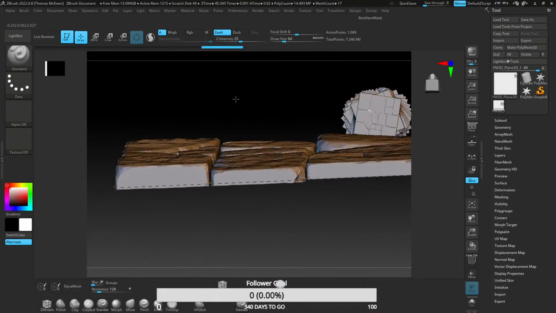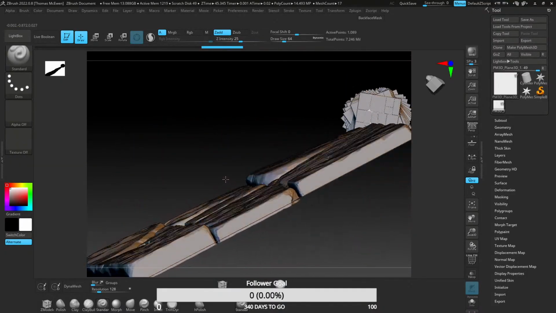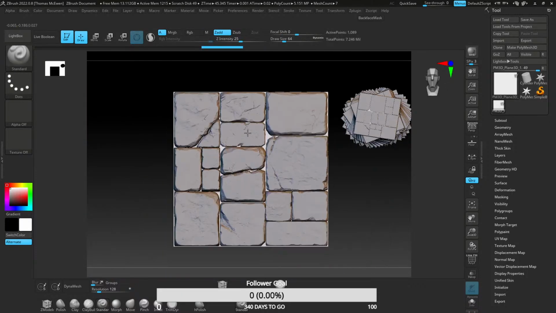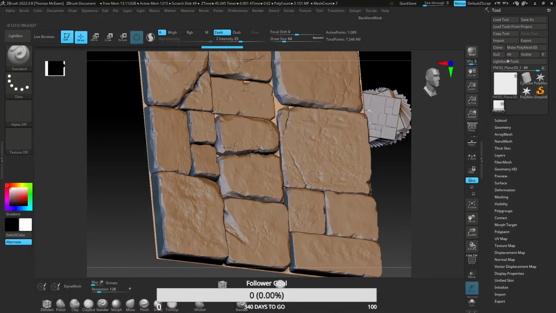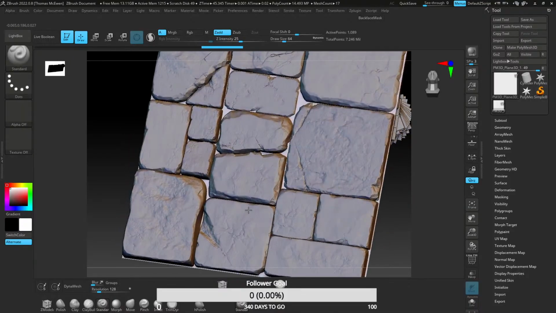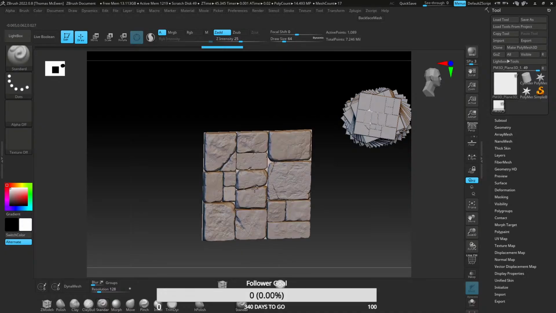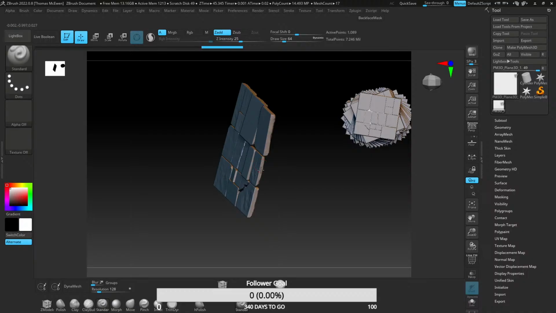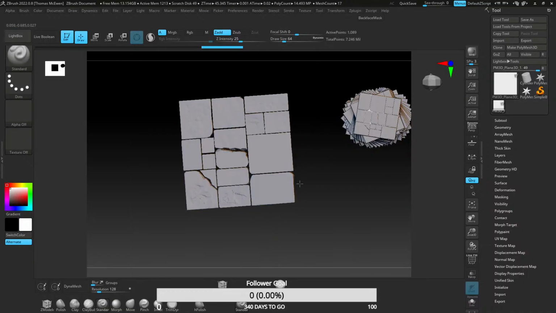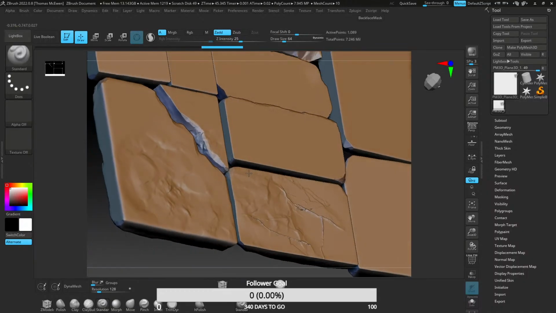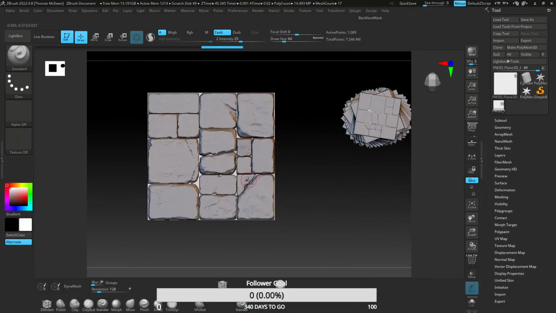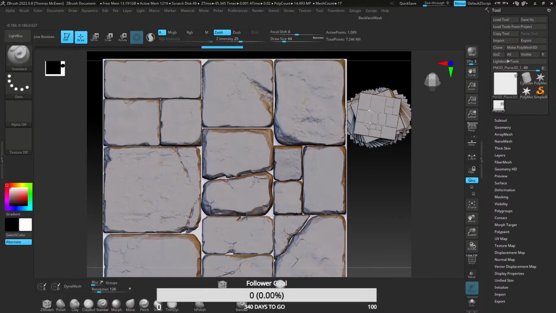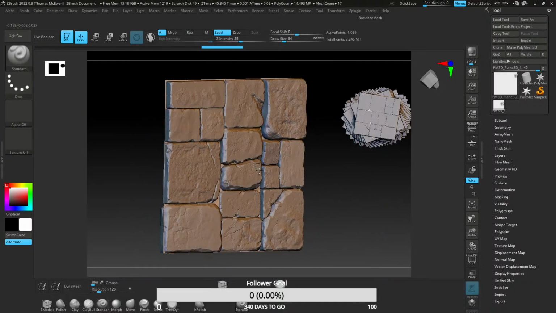Some of these are different heights. This one's a little bit on the edge there. But honestly, these can just turn into a floor piece, a wall piece, whatever. They can be turned around if you want it this way instead. Some sculpting on the back. Just some quick work.